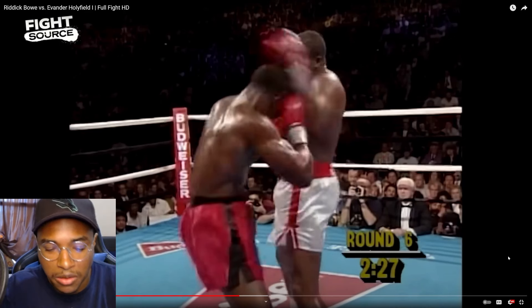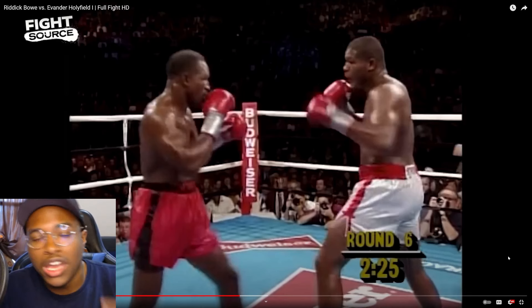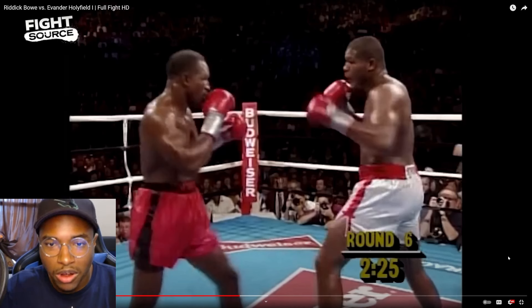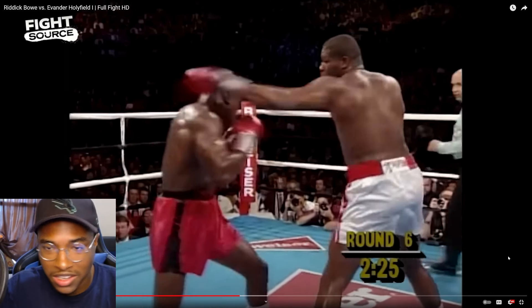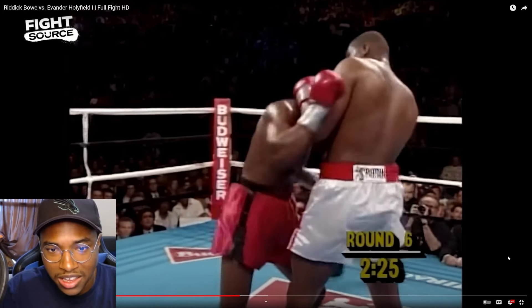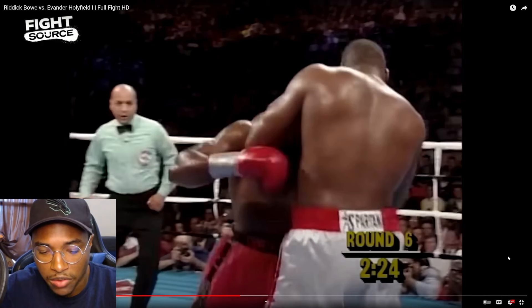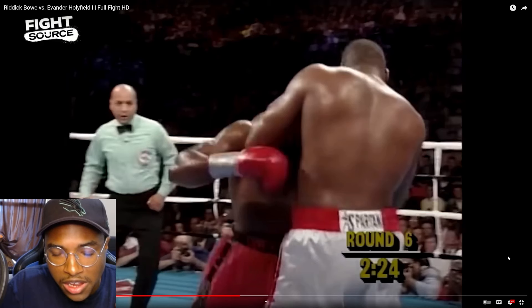He's waiting for the jab now. A little bit of a parry right here, then he steps inside and gets out of the way of Bowe's left hook — at least throws off the trajectory by changing his positioning. Such an underrated small move: when he throws the left hook, he steps further inside, which gets him away from the potential left hook counter from Riddick Bowe. A couple seconds later they reset, Bowe looks to jab, and if you're expecting the shot it makes it way easier to counter. Bowe throws a jab, perfect inside slip, and this time Holyfield goes to the body — because he'd just gone to the head a few times.